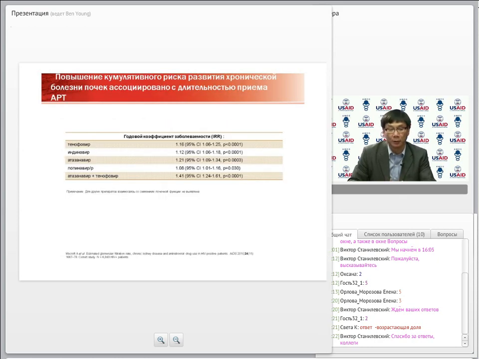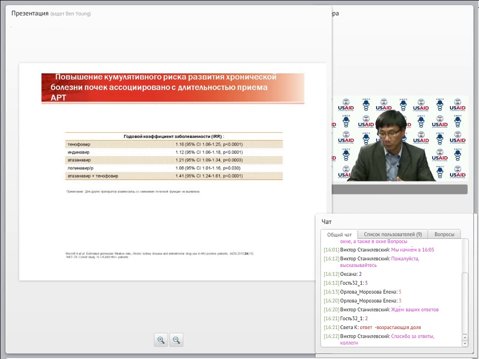One summary of this thesis is shown in this next graphic, which is a summary table taken from Mocroft's publication from the EuroSIDA cohort, looking at several thousand individuals in Western Europe. What this graphic shows is that the presence of chronic kidney disease is associated with exposure, or specifically increasing exposure, to certain antiretroviral medications. These include 4 different HIV protease inhibitors, shown here, and the nucleotide inhibitor tenofovir, shown above. So the hazard ratio of having chronic kidney disease is increased anywhere from approximately 5% for lopinavir to as high as 40% for ritonavir-boosted atazanavir.